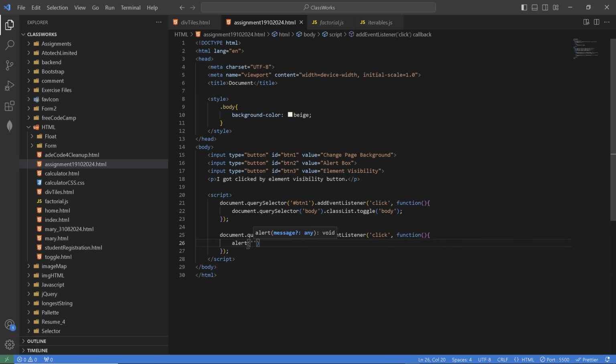And that means alert box button got clicked.